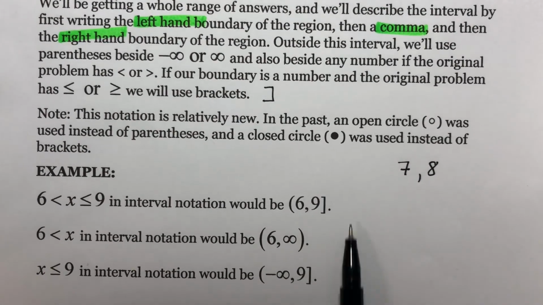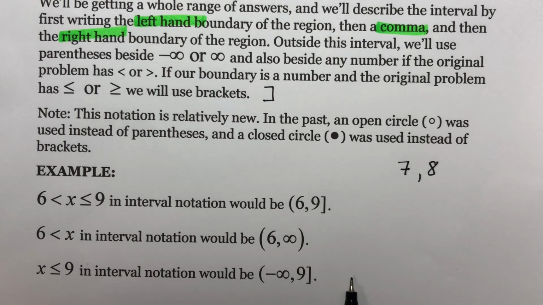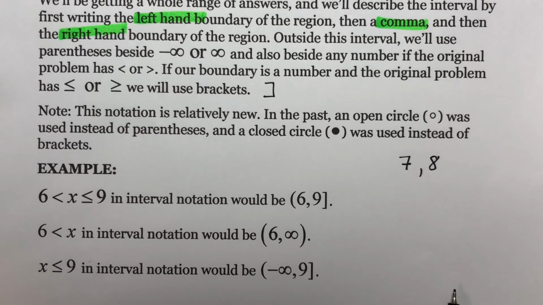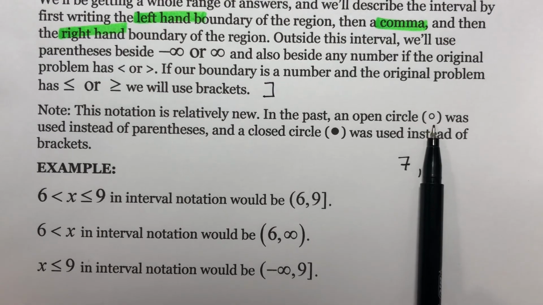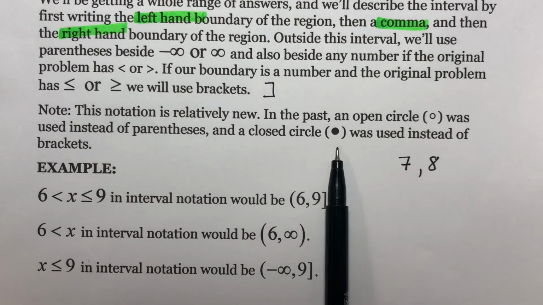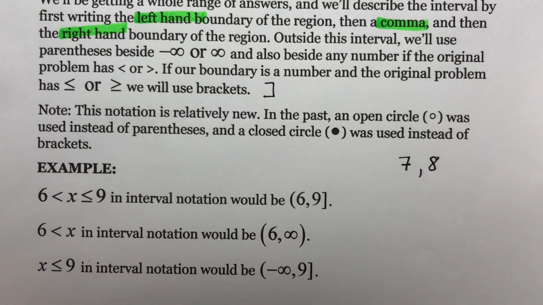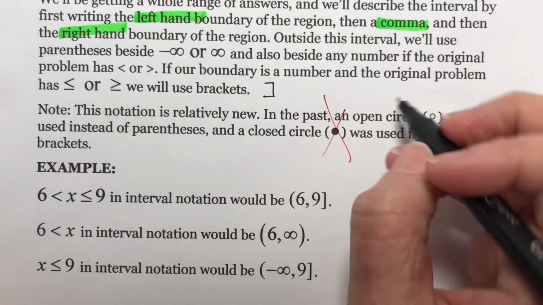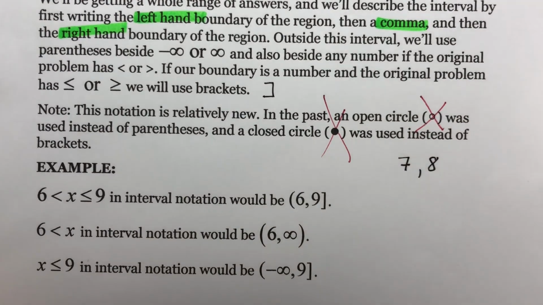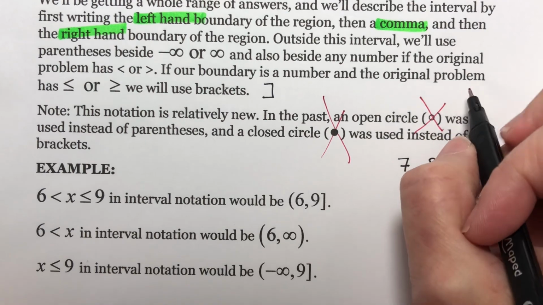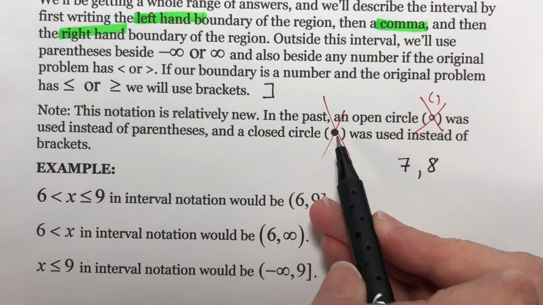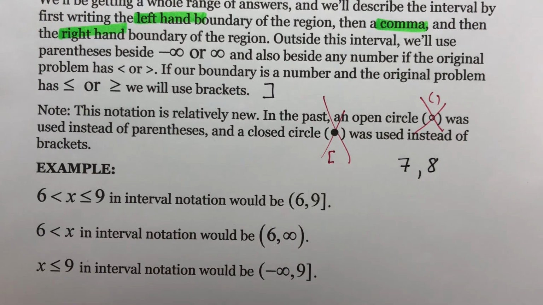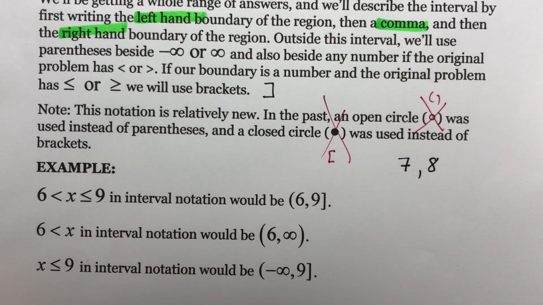This is our interval notation. We will always be giving our answers in interval notation. We will also always be doing a graph. If you learned with the old notation, you may have used an open circle on your graph and a closed-in circle on your graph. We do not use this notation anymore. Okay? Where you would have used an open circle, if you learned it this way, you're going to use a parentheses. Where you would have used a closed-in circle, you're now going to use a bracket. Now we're going to come back to all of this with an example problem.